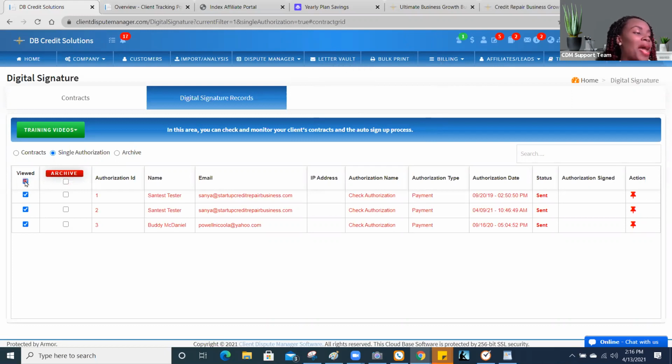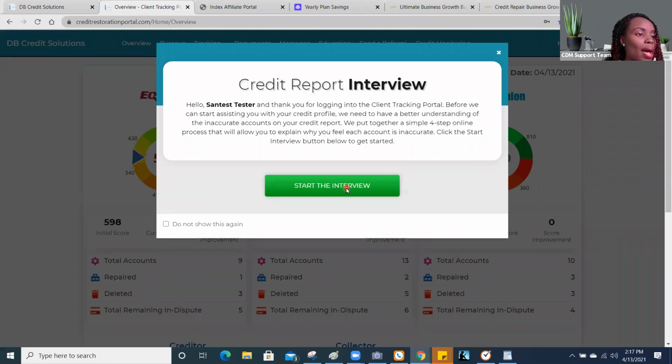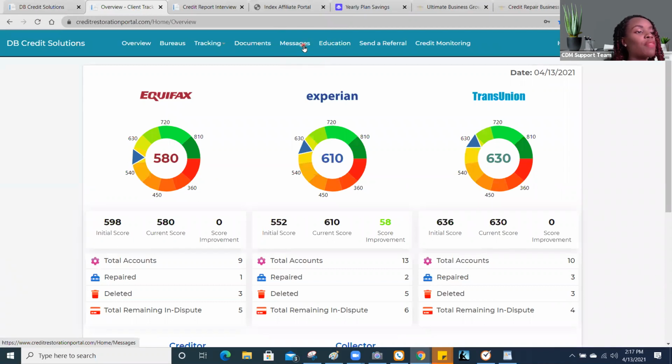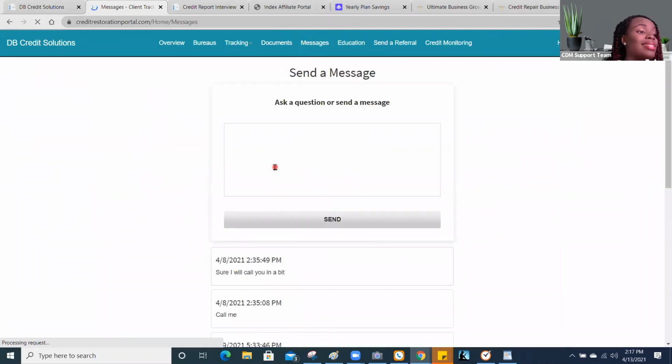Okay, now right next to that is the message option. If your active customers have sent you a message, you need to go in there and read. Now, let's say, for example, you don't have Twilio set up. This means that they have access in their client tracking portal. Let's go ahead and click this client tracking portal. Right here underneath message, if they want to send you a message, they should be able to do so from here.